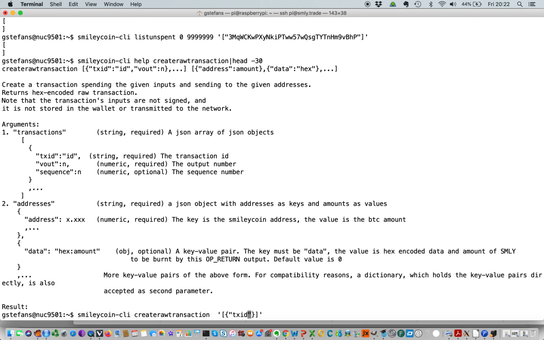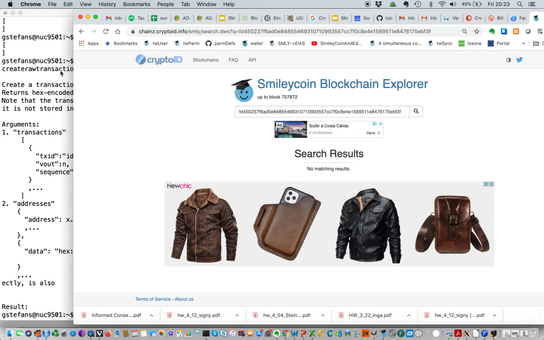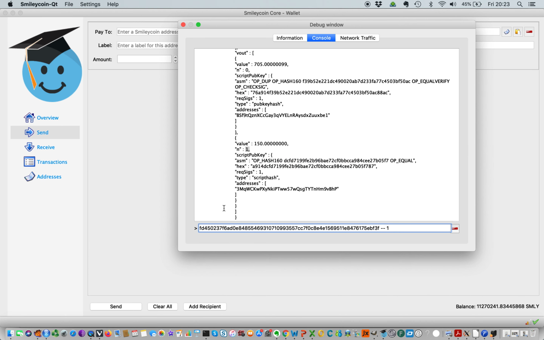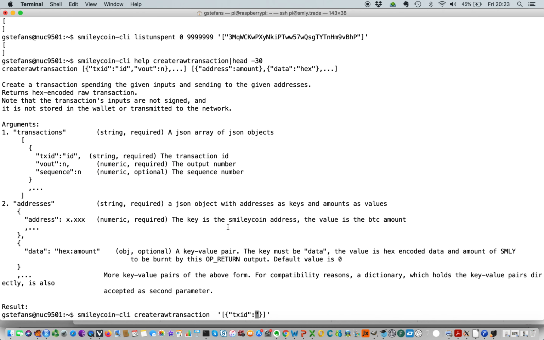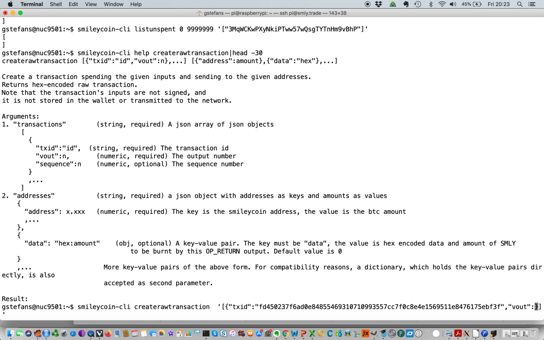Here's a label, txid:, and then we want the transaction ID itself, which is this thing. So put that in here. And then we want to specify, comma, the vout:, and that was our 1. So now we have the input to the transaction.